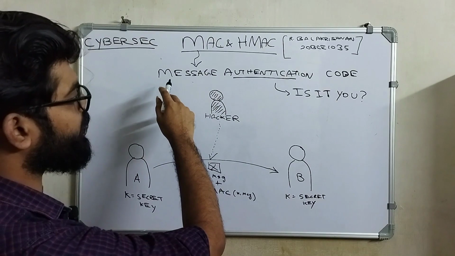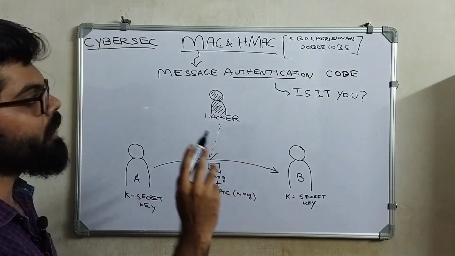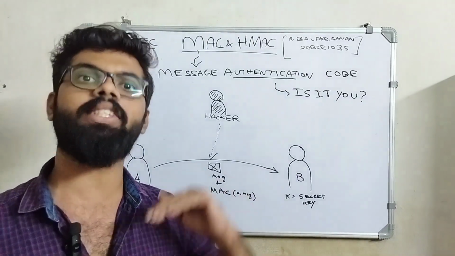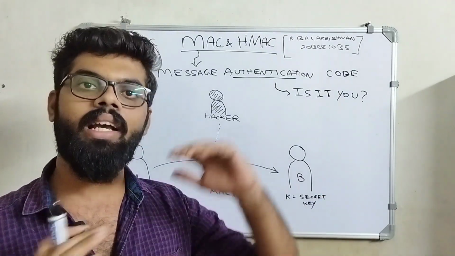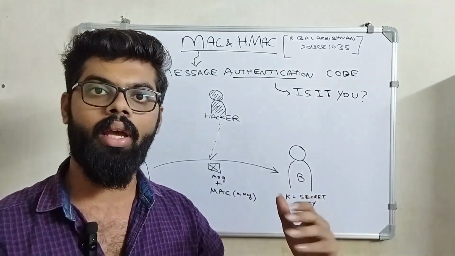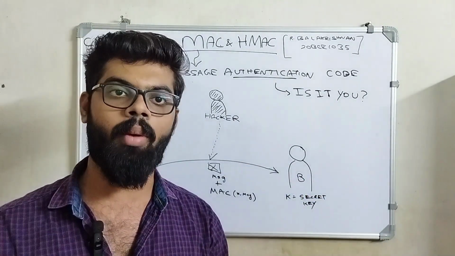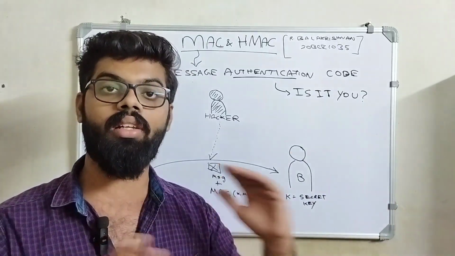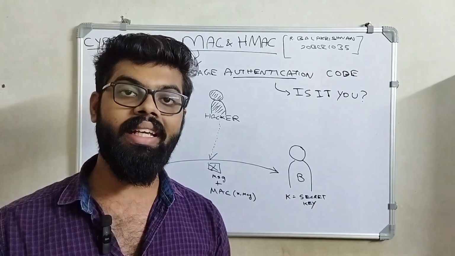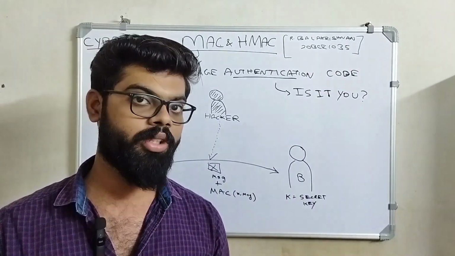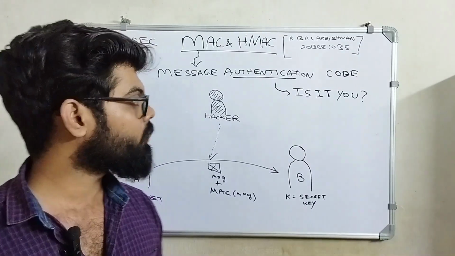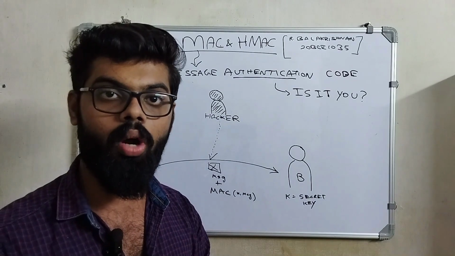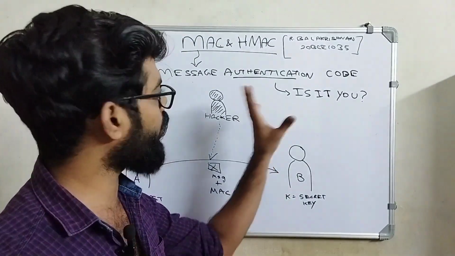Just read what is MAC, Message Authentication Code. What is meant by authentication? First of all, understand that there is a difference between authentication and authorization. Authorization is setting up levels and profiles. For example, in VTop or some application, if I log in, a student profile opens and student-level permissions are given. If a dean logs in, dean-level permissions are assigned to him. Authentication means: is it you? Is it me?